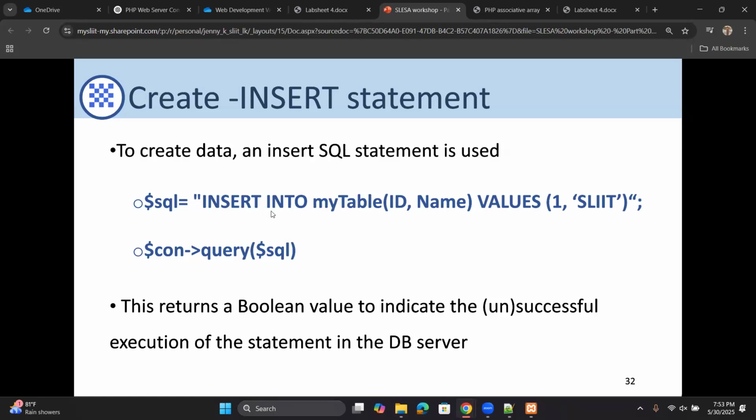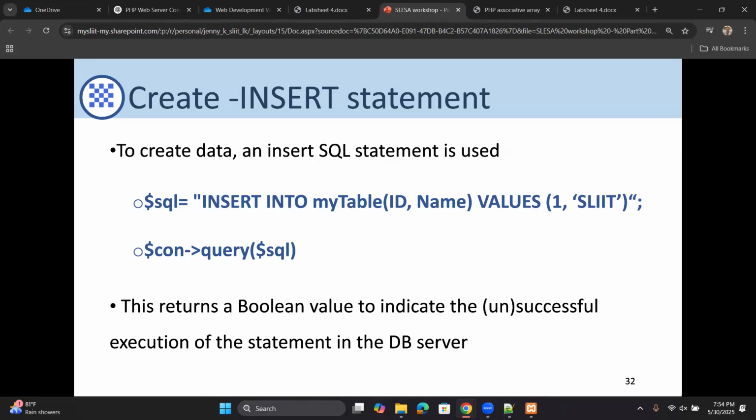Then you are inserting into your table, and these two are the columns, and the values are going to be 1 and then the word SLEET, right? So this ID is going to be 1 and name is going to be SLEET. When you have that SQL query that is going to store the data, we still have not executed this SQL statement. To execute it, you have to run this SQL variable using the connection object that we created.